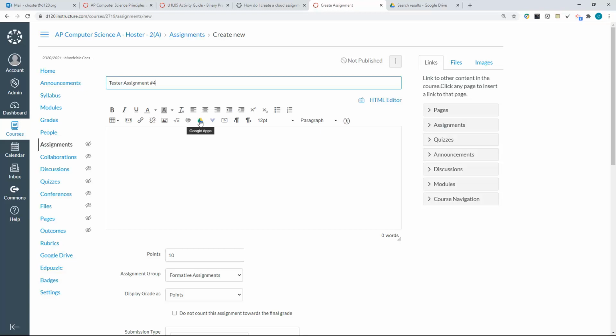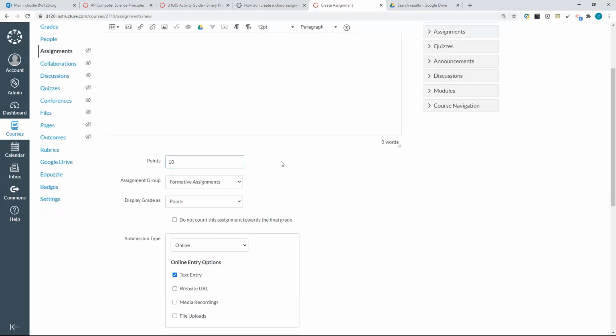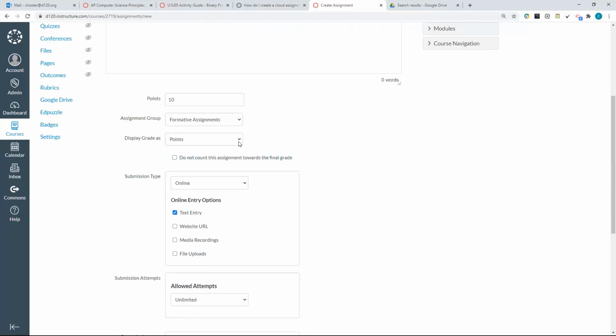Remember, Google Docs is really a great way of integrating into Canvas, because it's a live active document. You want to avoid using the description for an assignment because there's something better that you'll probably like. For example, you can set your points to whatever. These are the grading categories, which we haven't gotten into exploring yet. It's just like in PowerSchool. The names will pretty much have to match up with whatever's in PowerSchool. I don't have these created, and we'll have to show you that in another video. Here's this option here.